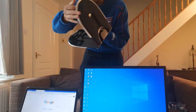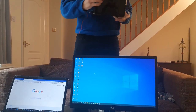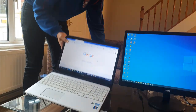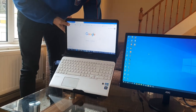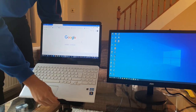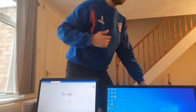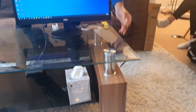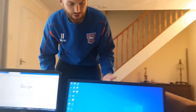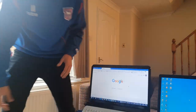I actually got this through work. I haven't bought one of these, but I think these are really handy if you're working on two screens. If you set this up like so, put it on there, and obviously I'd have my own keyboard and mouse plugged in. Just to quickly say, the power cable, if you're interested, is about a meter long. So obviously it depends on where your power outlet is and how close you can have the screen. Obviously you can have an extension cable, but I thought it might be handy to know if you're buying one, that it's only a meter long.